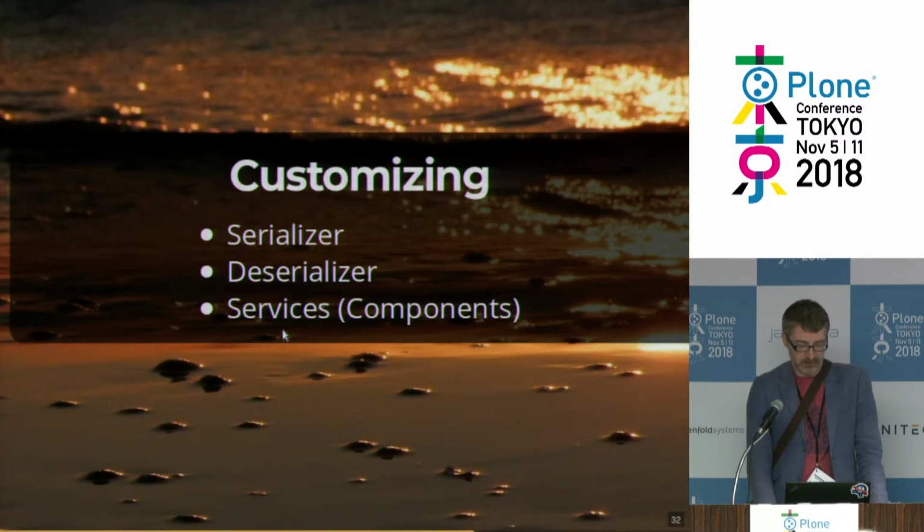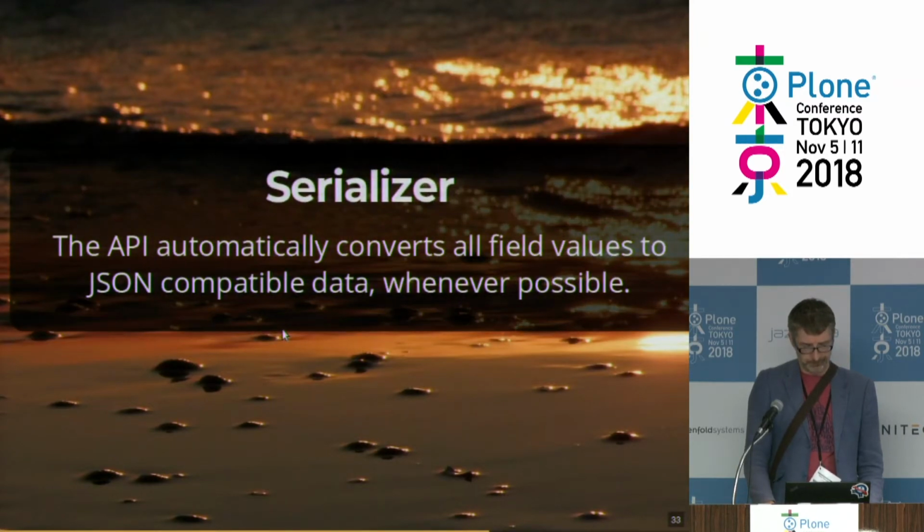Basically, you have these three things you most likely want to touch: things like serializer, or the other way around, deserialization, or maybe you want to create some services or components. There's a little bit of a naming clash there. For the serializer, that was the first thing I had to touch.